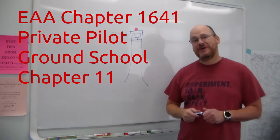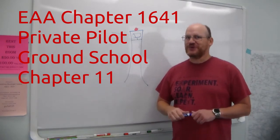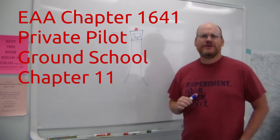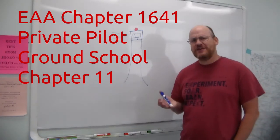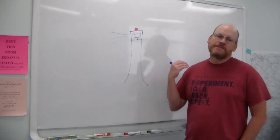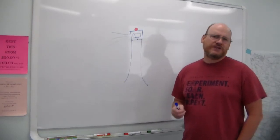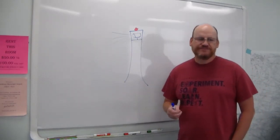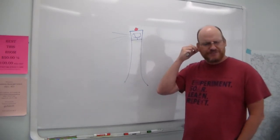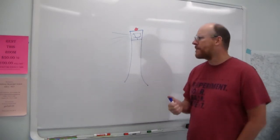So chapter 11 is all about radio navigation, the frequency flyer program. Okay, so how does that work? Well, when we talk about radio navigation, we're primarily talking about VORs. Yes, also somewhat a little bit GPS, but that's kind of the thrust of this chapter, is talking about VORs. VHF, omnidirectional ranging. That's what VOR stands for.